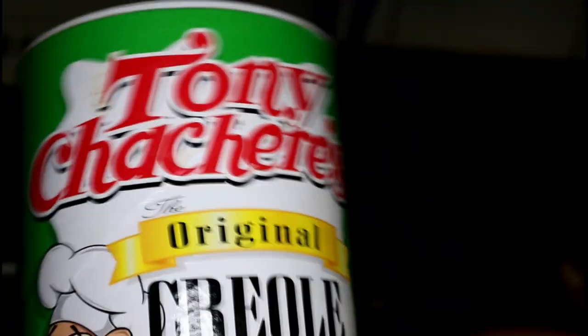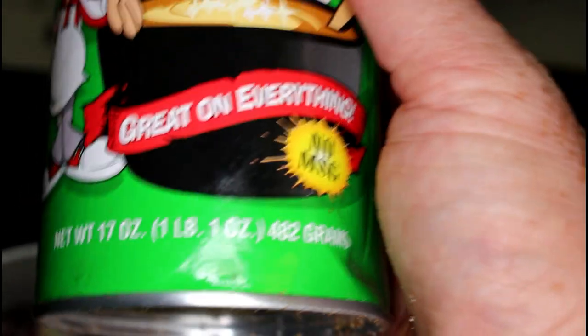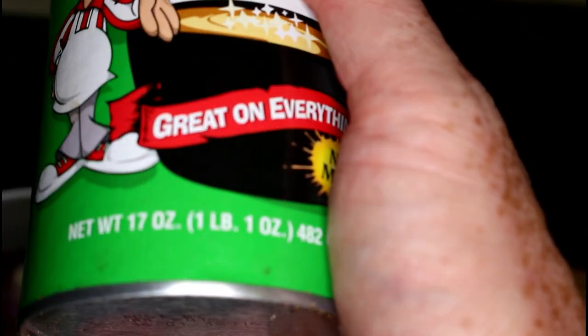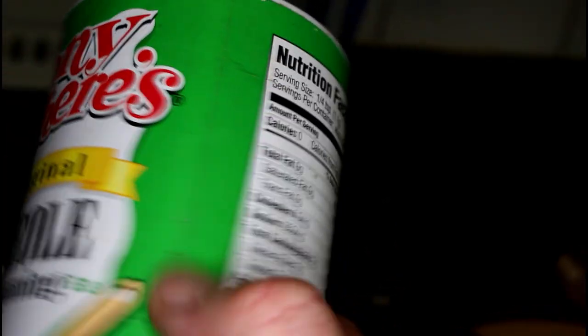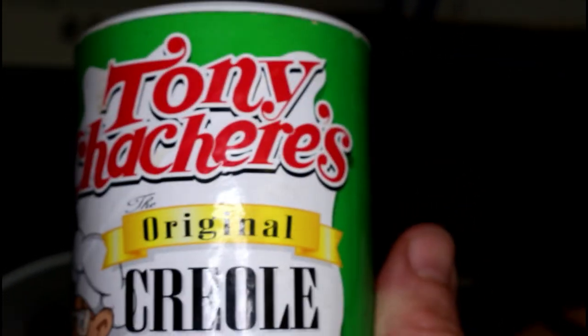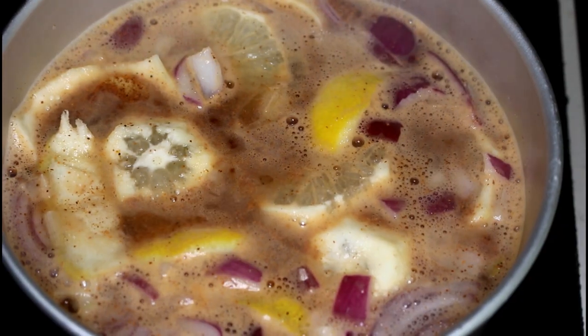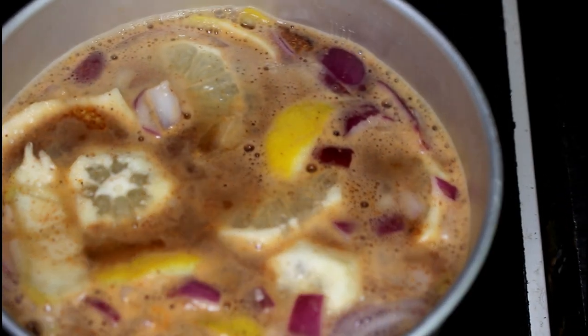Tony Chachere's Original Creole Seasoning — this stuff is amazing. I've only managed to find it by ordering it from America. Be careful when you order it because they do a one-pound-one-ounce size and then tiny ones that look exactly the same, so just be mindful of the size. I think they were about ten quid for two. For some reason we don't sell it over here. This stuff on venison — it's just good on everything. Nice bit of spice to it, but it doesn't hang around like chilli, which just drags on and on. Let this simmer for about ten minutes to get the best out of it, and then we'll chuck in the crayfish.